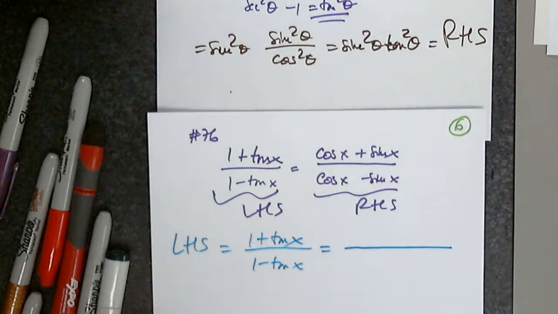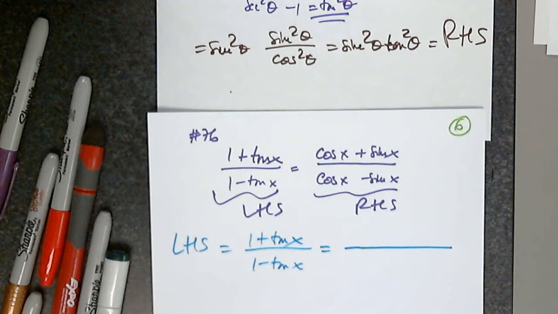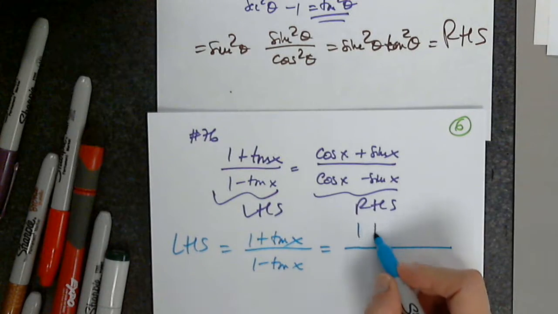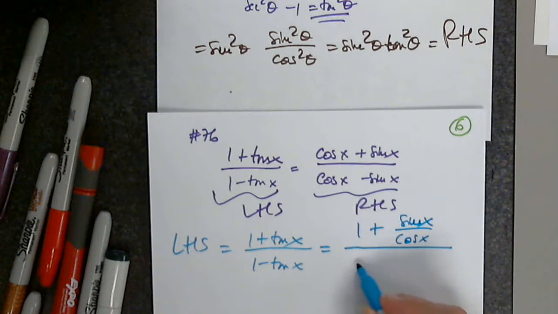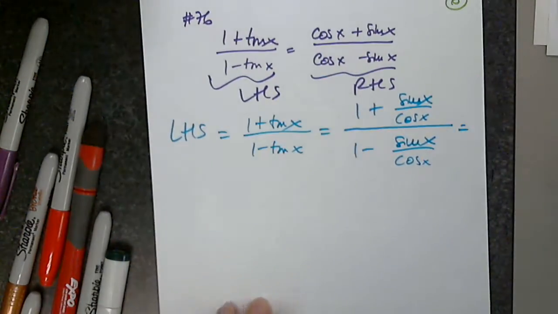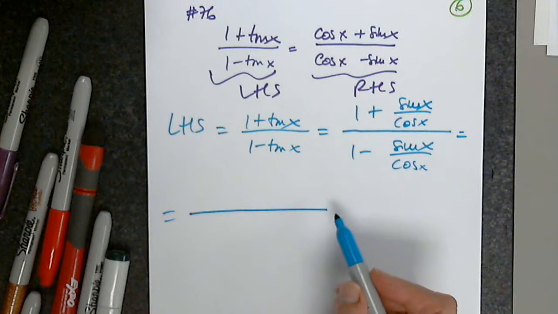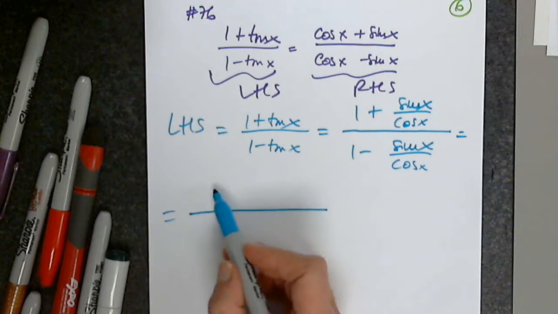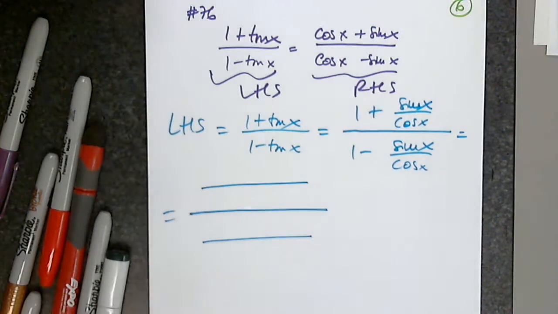And what is the obvious thing and the only thing I can do? Never in a sum. I cannot simplify anything but factors. There are no factors whatsoever here. Put in yes, exactly. That's my only chance. So 1 plus sine over cosine, and 1 minus sine over cosine. Okay, what is my next step? And the obvious step, and the only step. Not yet. I have to find the least common denominator. I have to perform the operations at the top. I have to perform the operations in the denominator. And when I'm done, I have one fraction at the top and one fraction at the bottom, then yes.